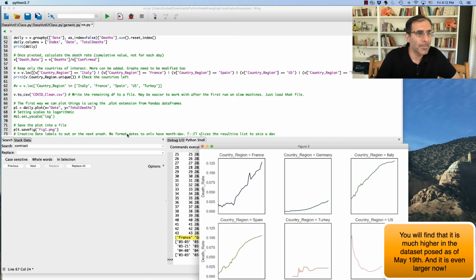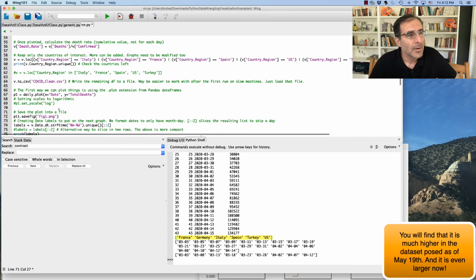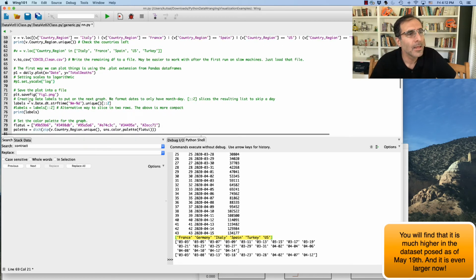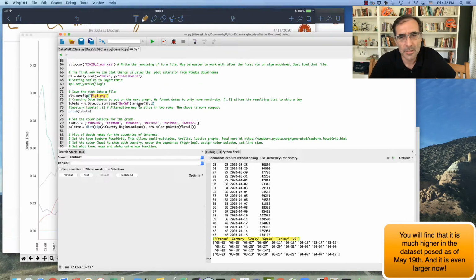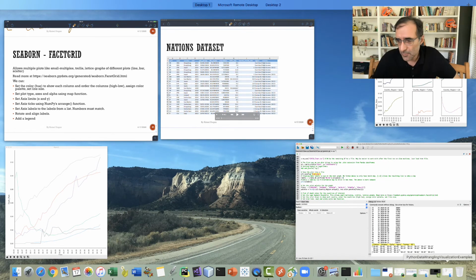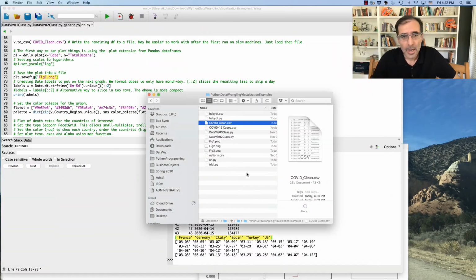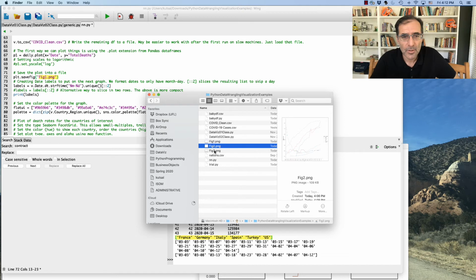The other 2 plots are open as well. All right, so here we can change the scale. We can set the Y scale or X scale to log as well, but in this case we don't need log, so I'm not going to use this option. And then the next thing I'm doing is saving this into a file. Let's look at it now. So I should have, in that same folder that I was using, figure 1, figure 2, and figure 3 right there. So these are saved as well, so I can look at them later.